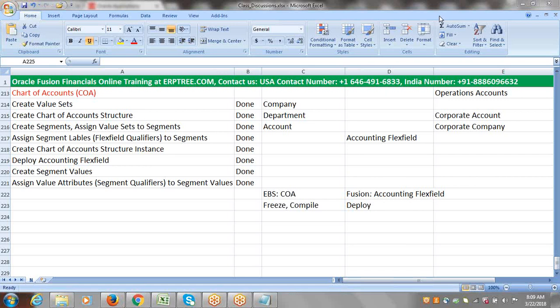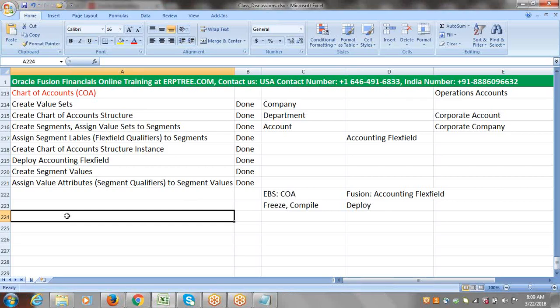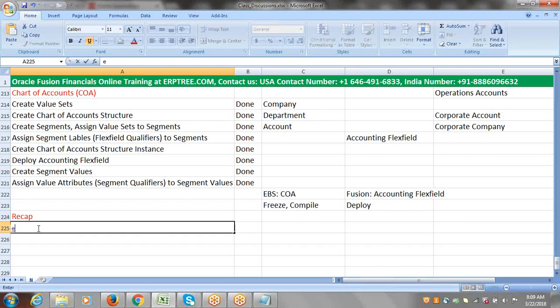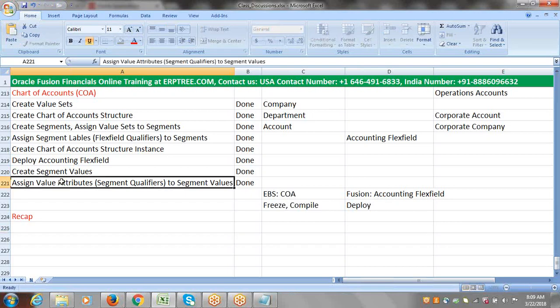Okay, so we'll recap what we completed so far as a part of the system. What we have gone through is how to enable the offerings.